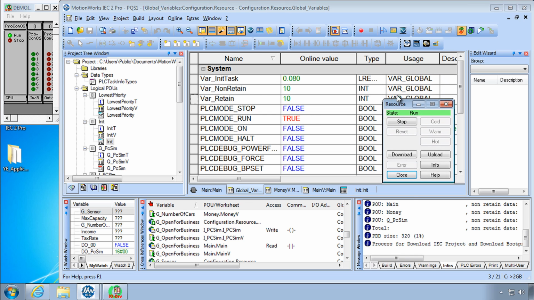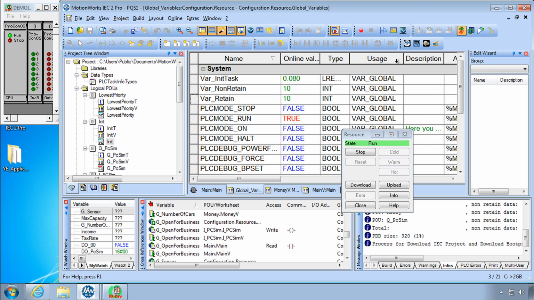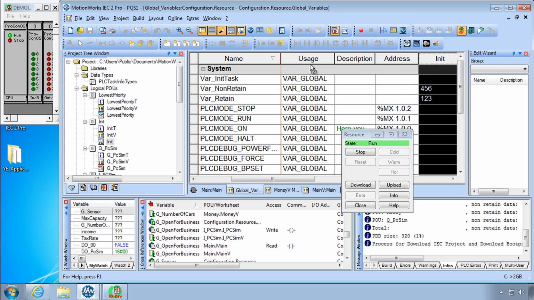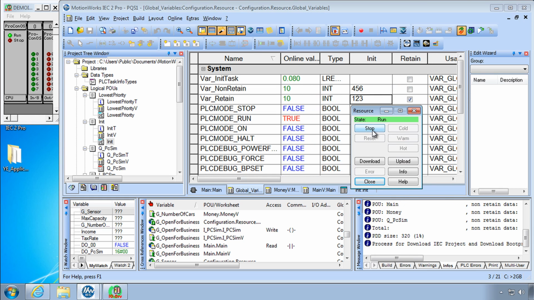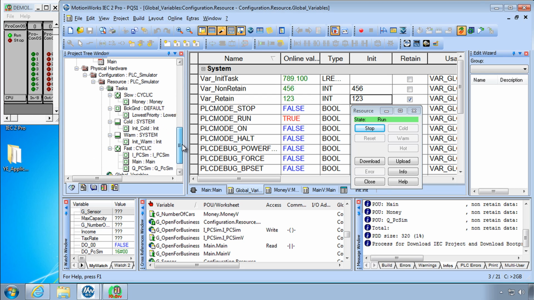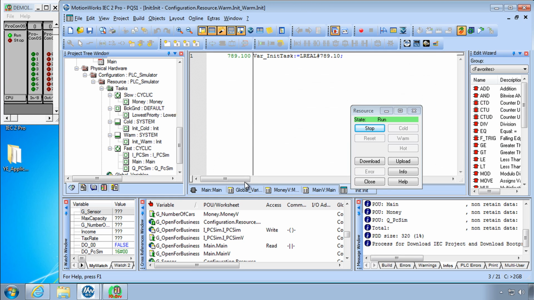So what should happen now? Let me arrange this here a little bit. It is possible to move these columns here. What should happen if I press stop now and run a cold start? Try to predict what should happen. Which values will be applied with their initial value? All of them. Plus the cold start task ran. And in the cold start task is where we have the init that does this line right here.